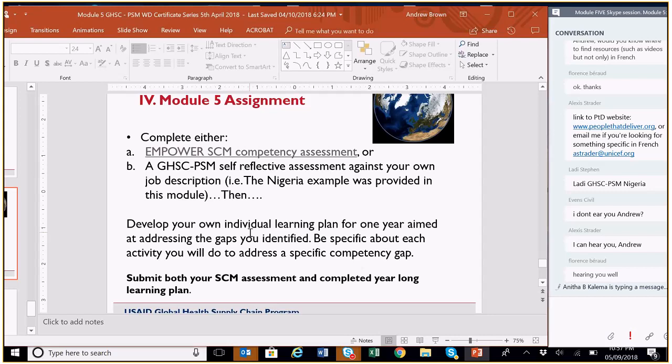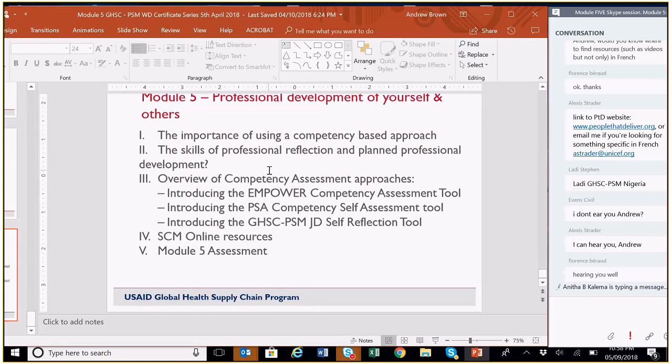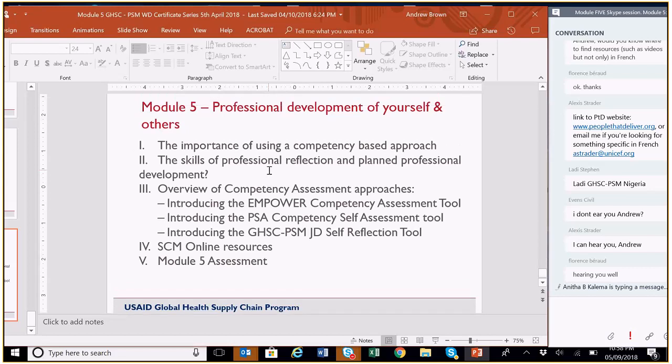The purpose of me having a look is just to see how you go with applying that process, because I'm hoping that all of you on the call will be able to recognize by now that what we've spoken about today is not only useful for you as individuals in improving your professional competence in supply chain management, but these are methods that you can use with government officials and others you work with to improve their particular competence. So that's what we've done today.